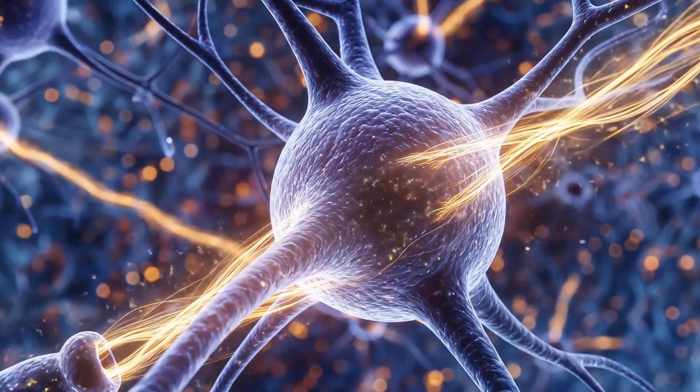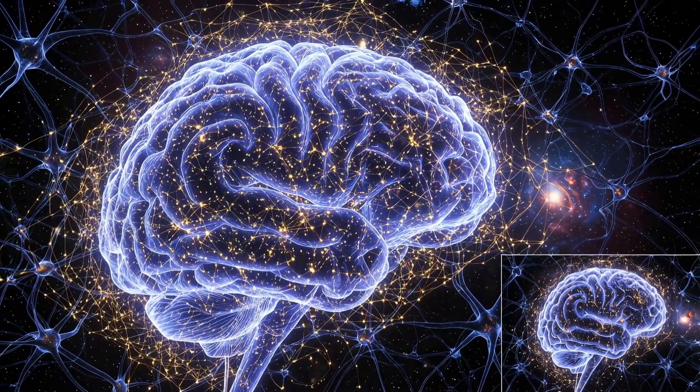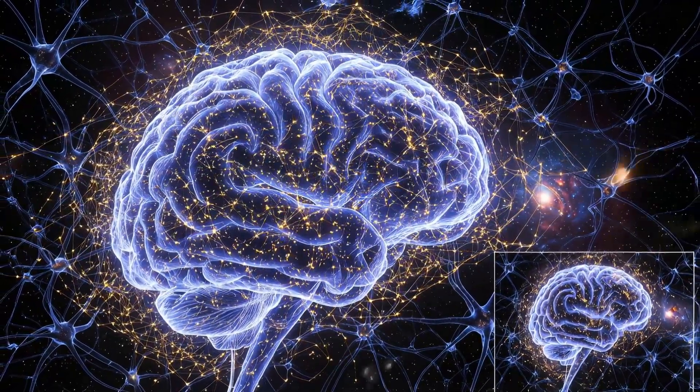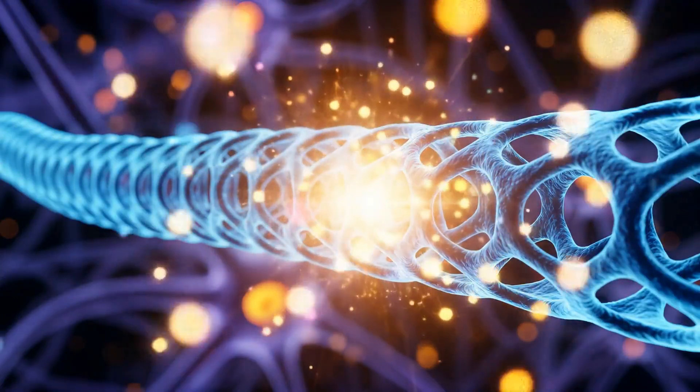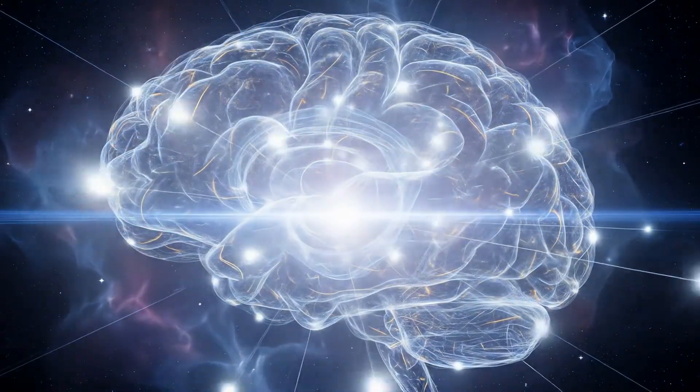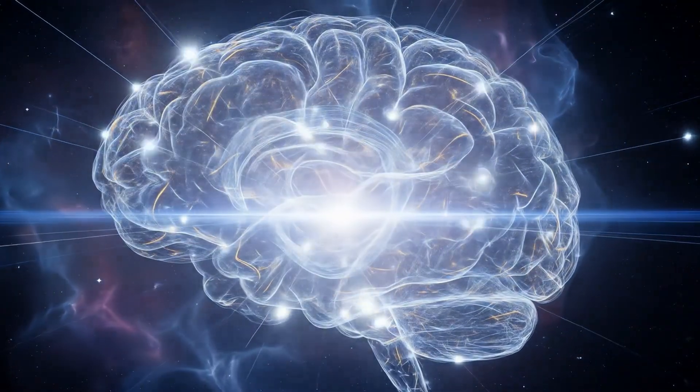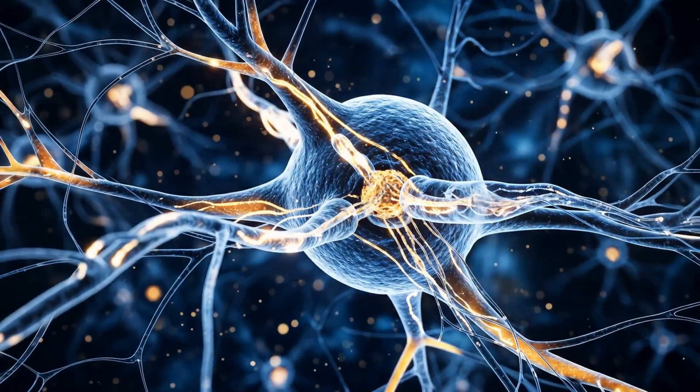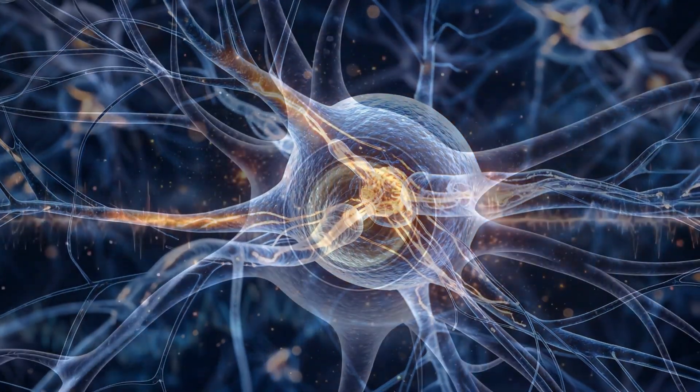In your neurons, microtubules hold spinning quantum states. When those states collapse on the axis of your awareness, a moment is born. That moment is the photoelectric effect inside your mind. A quantum of awareness. Projected and received. A light clock collapsing in your brain.